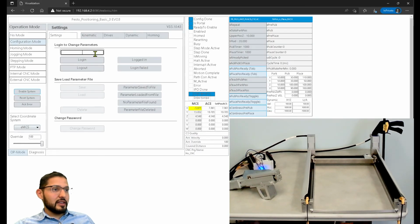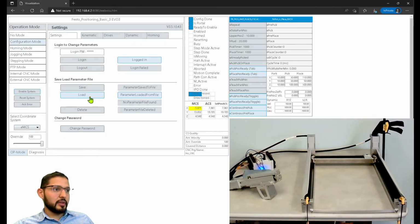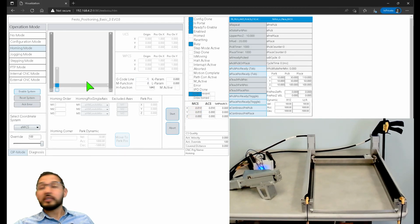Let's see. All right, let's test what Nick said about the negative value on this deceleration. It makes sense. Configuration. Let's load this. Let's enable the system and let's start homing. Don't mind the movement there. I know it doesn't look pretty, but it'll do for now.